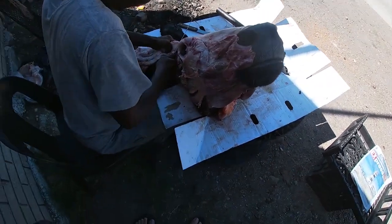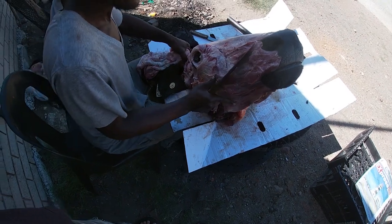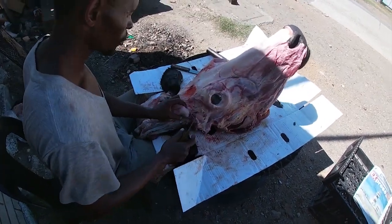Faz, how much do you pay for this cow's head? A lot? 200. 200? Yo, it's a lot, ne?